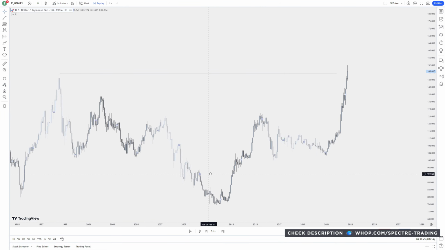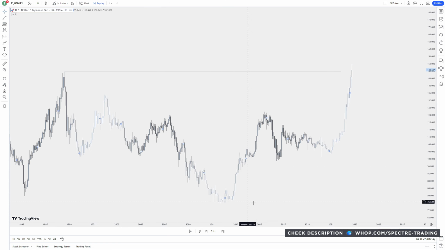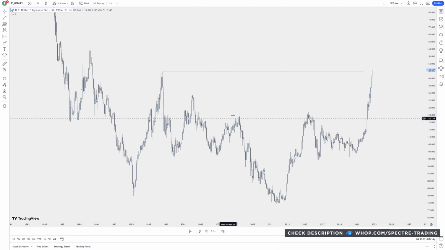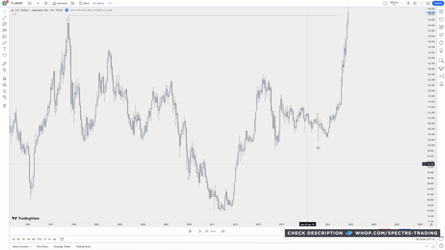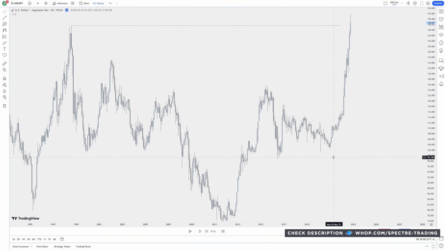It is very extreme, but we are showing you that these concepts are fractal. They are working on very high time frames, right? This is a market maker buy model that essentially began in 1998 and finished in 2022. Now, if this isn't proof that the concepts work, I don't know what is, right? This is hard evidence that these market maker models really do work.